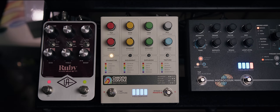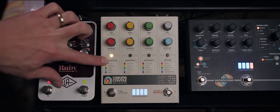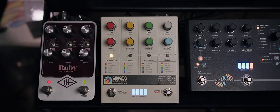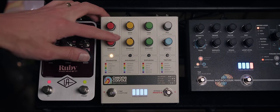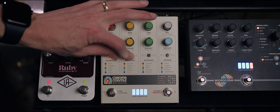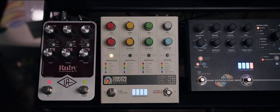I almost said sweet sounding, but that's too on the nose. Rather than that drive, fuzz, or howl, sweeten is going to give you access to that tilt EQ and a little bit of added love right there, which is really something special.